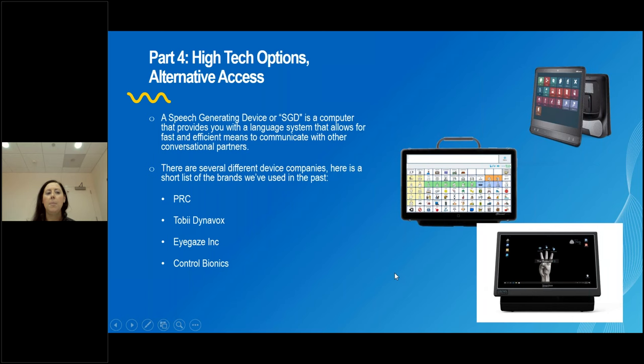Cannot stress this enough. Just because you may have heard that somebody has a Tobii Dynavox or somebody has an Accent doesn't mean that it's going to be the right fit for you. So please, please, please, have an open mind. If you qualify or you're interested in one of these more high-tech devices, I cannot stress enough the importance of actually physically trying these devices, because you may notice that, oh, I really thought I needed a Tobii, but actually I don't really like the language system, or I really thought I wanted to work with Control Bionics, but gosh darn it, my eyes didn't really work as well with that device. And trying something else, maybe that's going to work a lot better for you as an individual.